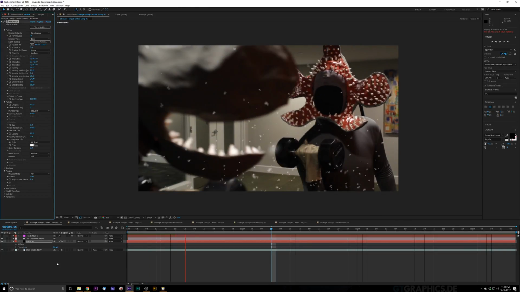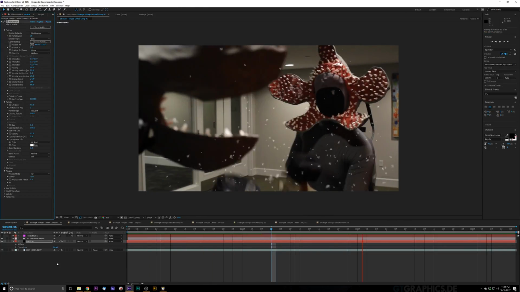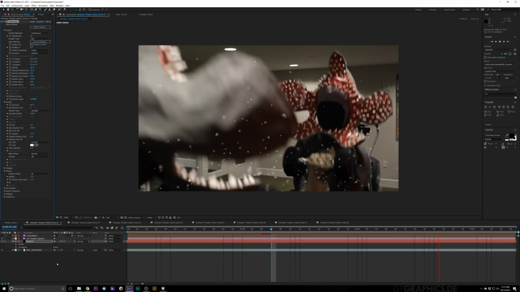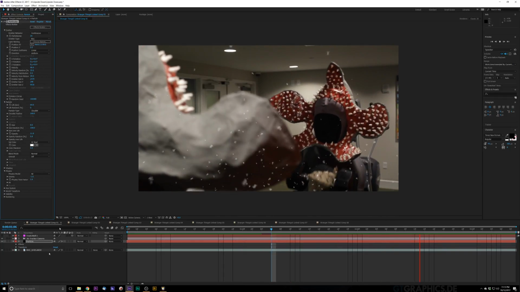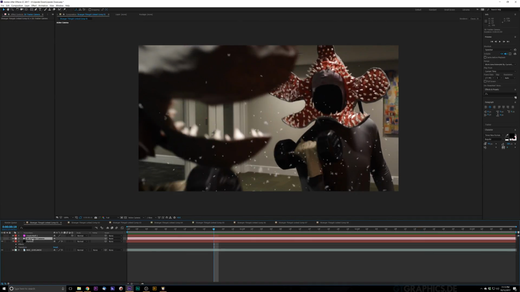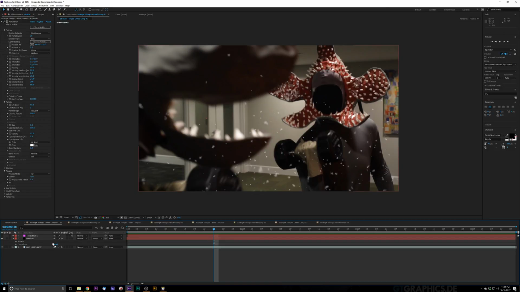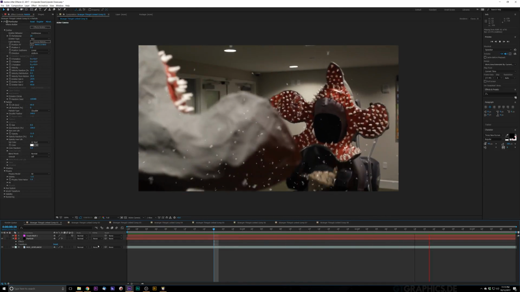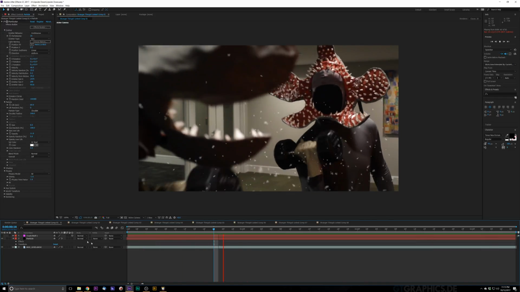And now that looks awful for some reason. Yeah, that didn't work out in my favor at all. Let's do this. Since I pushed that into Z space, that made that look absolutely terrible.